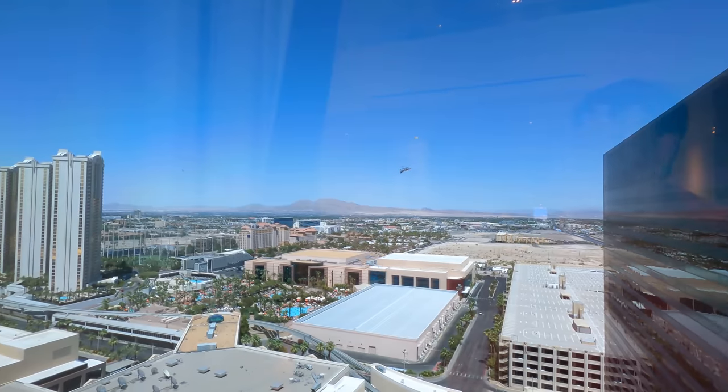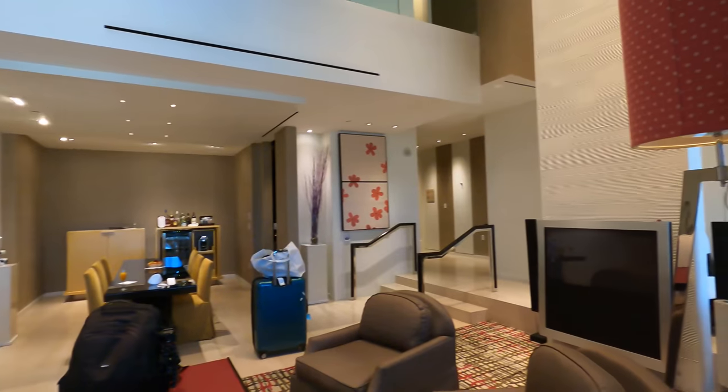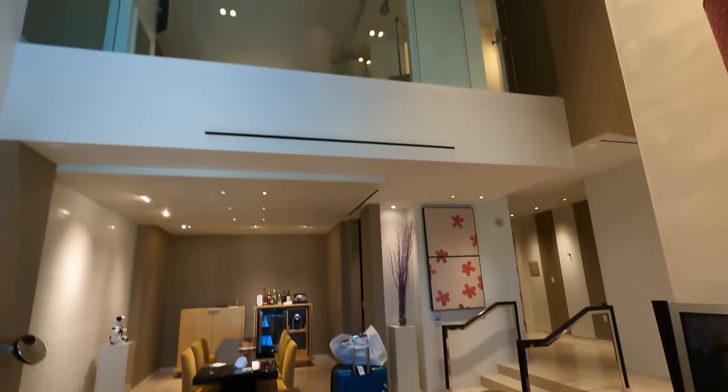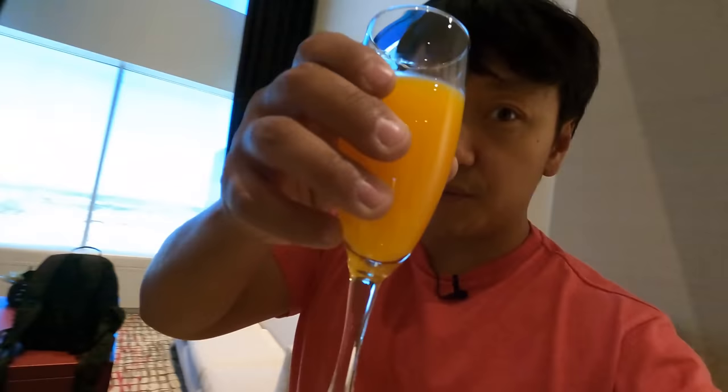Oh, really? This place so far is amazing. I did extensive research before I came here, so I kind of know what is available. First of all, let's compare this to the Sky Suites we were just at. The view, although beautiful, is no Sky Suites view. You get a nice view of the pool, but the pool obviously is not going to be as beautiful as Sky Suites. I mean, that was the best view I've ever seen in my life. This is the Skyloft, and it's a massive living room, just 2 floors of space. You can have a dinner party for 6 here.